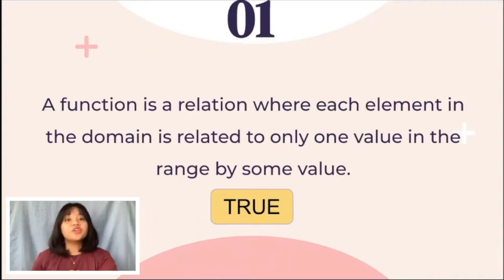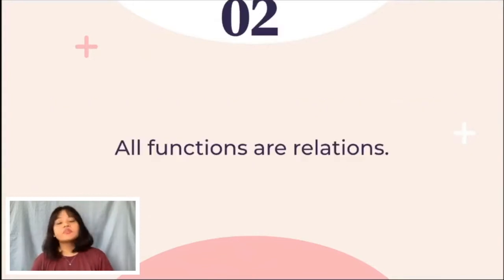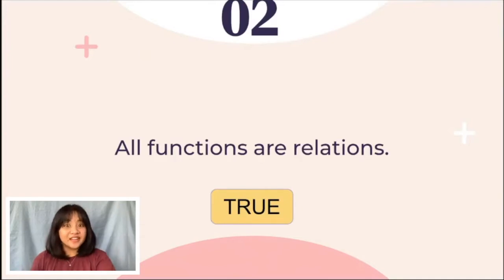Sige, let's have our second statement. I'm also going to give you 5 seconds. Just say if it's true or false. For the second statement, all functions are relations. 5, 4, 3, 2, 1. The correct answer is true. It's because lahat ng function natin, di ba nga, by definition, we say a function is a relation. So that means all of our functions are indeed relations.